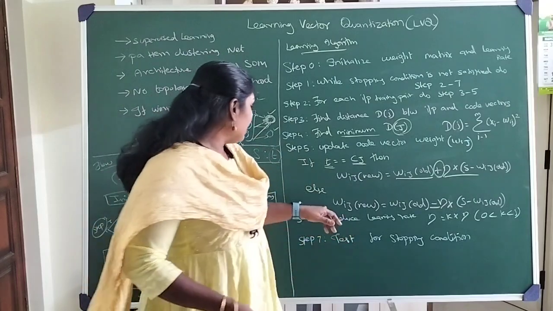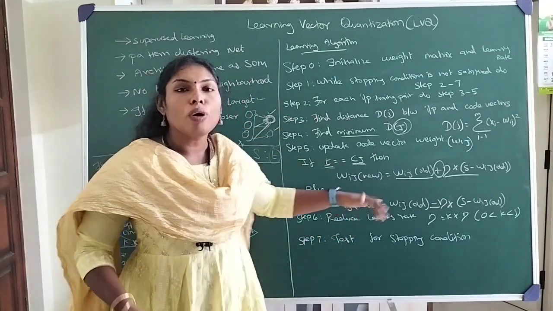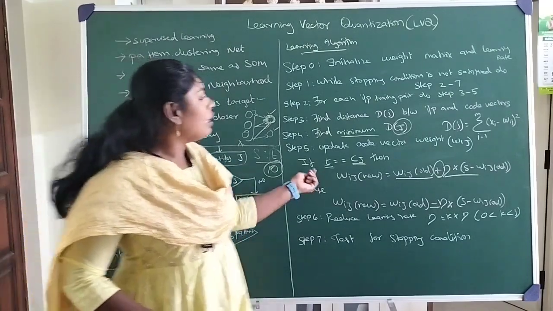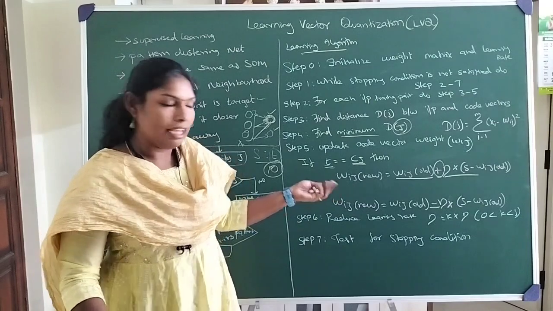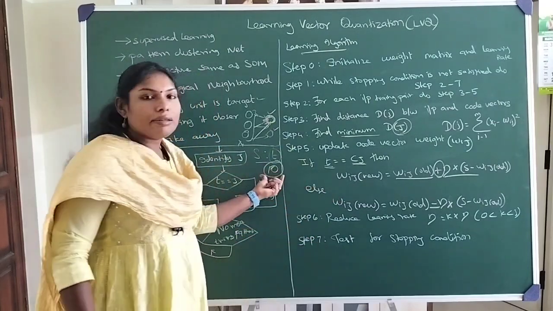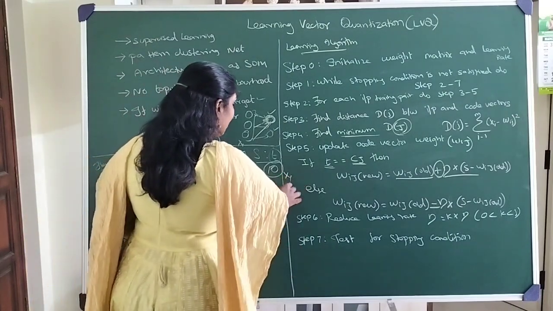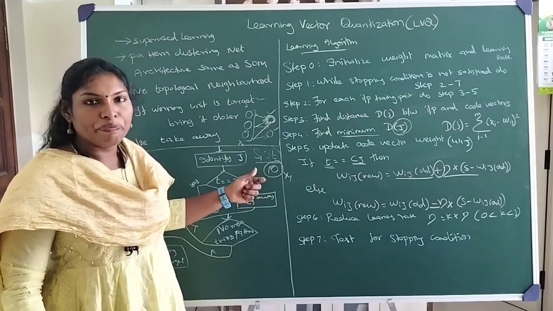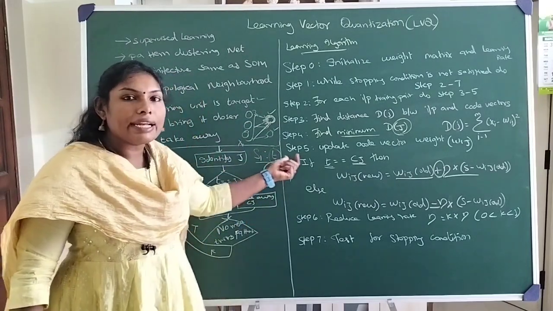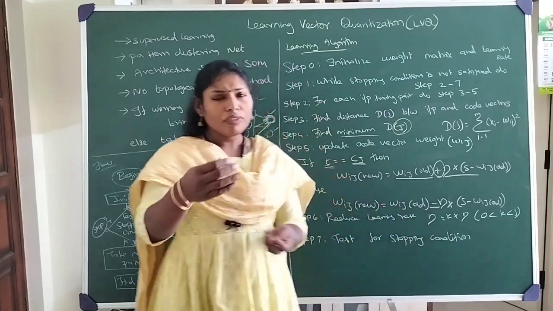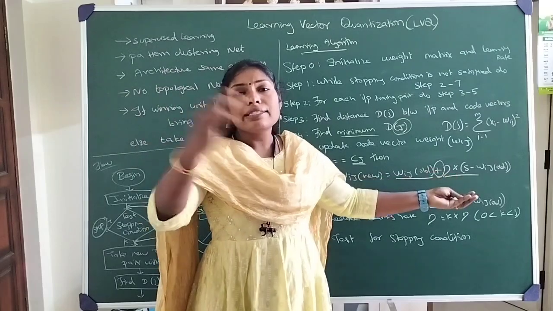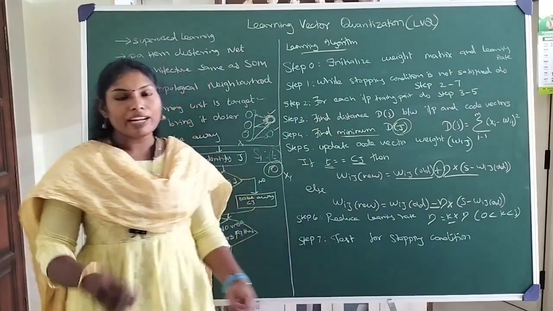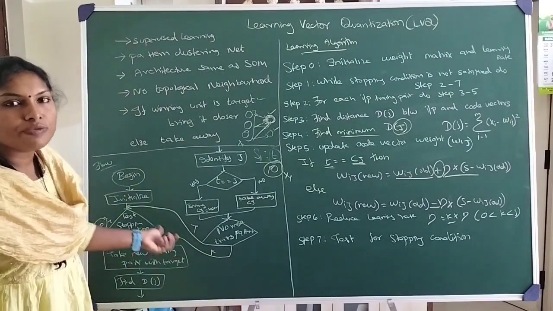For each and every training pattern and each iteration, these steps are repeated for all the entire training set. If my input consists of 10 data values, for all 10 data values I repeat this process and the net learns accordingly. When doing the second iteration, I reduce the learning rate value so that the function — already learned — is not disrupted. Each time the learning rate is reduced by a minimal amount. We then test the stopping criteria, and when we have reached the required number of iterations, we stop the process.